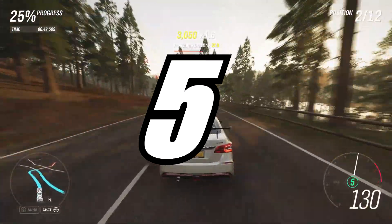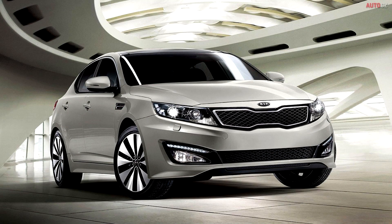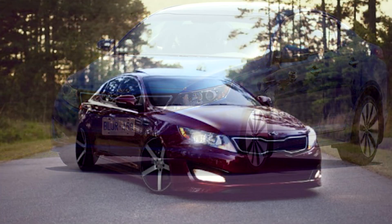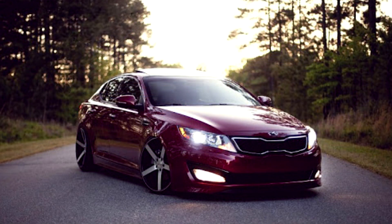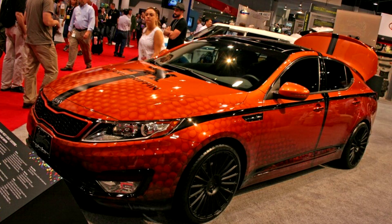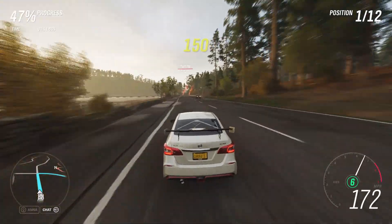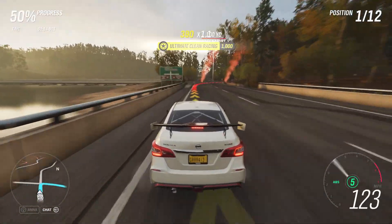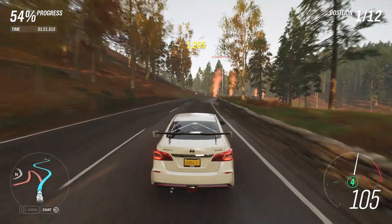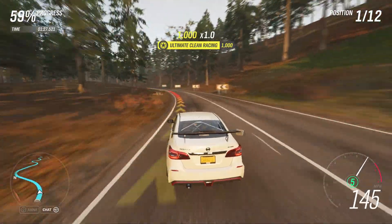Starting things off coming in at number five, we have the 2012 Kia Optima. This was the first year that the Optima name was actually used across the entire globe — before that it had different names. It was always Optima here in the United States, had different names in Europe, and was called the K5 over in Korea where it's built. It had 274 horsepower as an option from a two-liter turbocharged engine, though most people didn't get that. It was a front-wheel drive sedan.